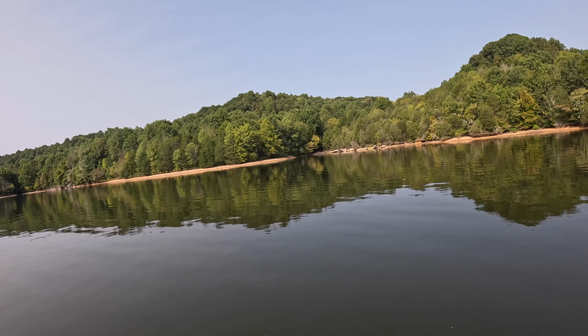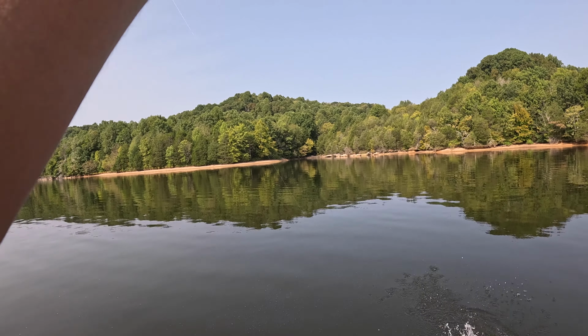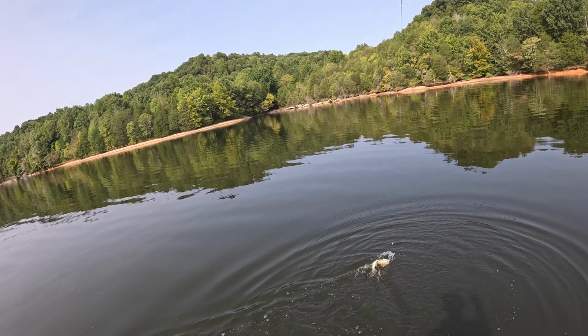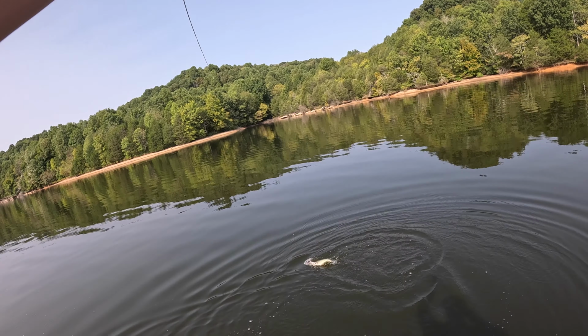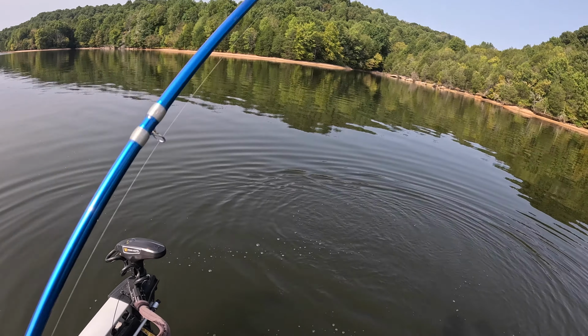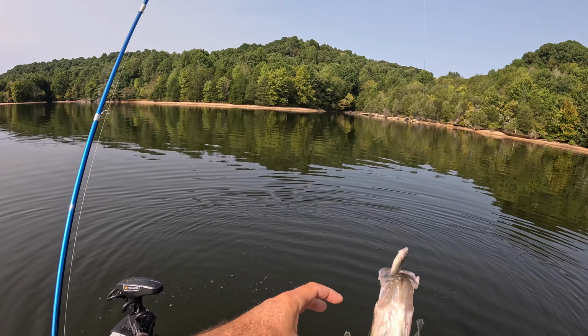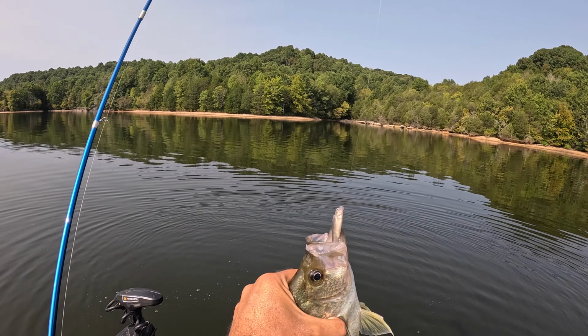Here we go. Here's one. Let's see what we got here. There's a crappie. Nice one too. Let's see if we can swing him in here. That's what we're talking about. I knew it was just a matter of time. I just kind of had to find them. They relocated on this spot a little bit.